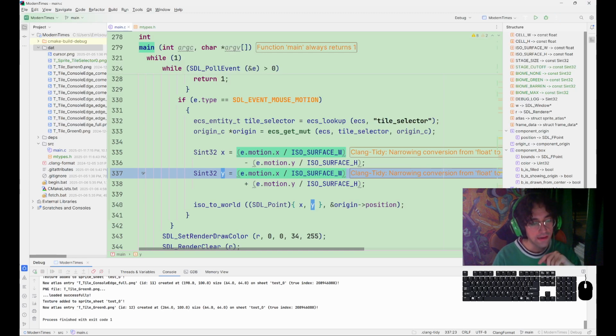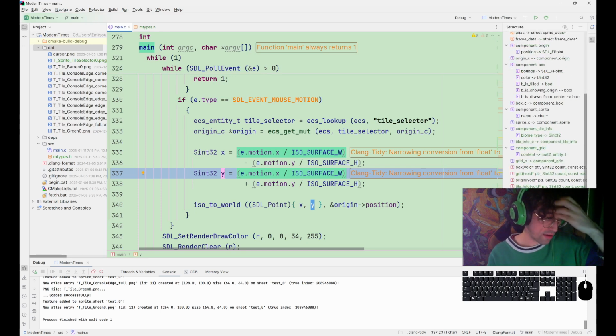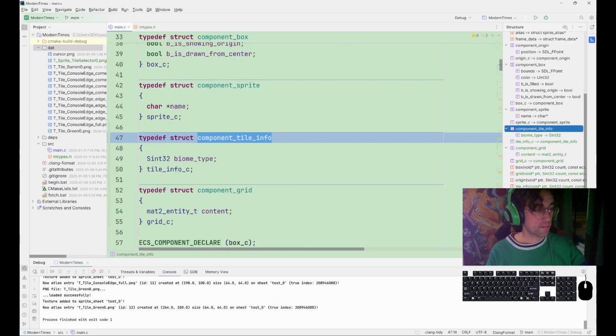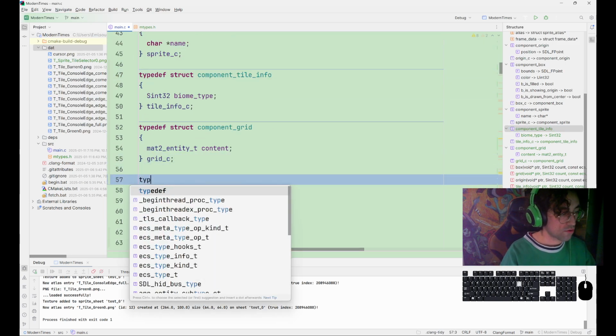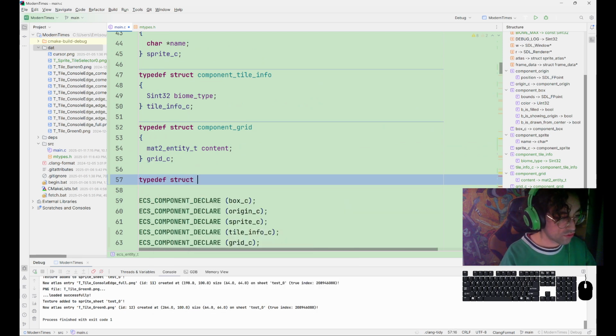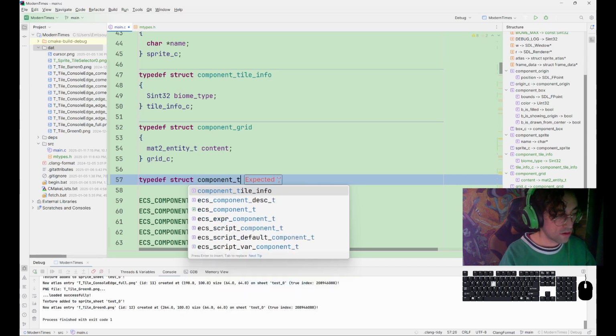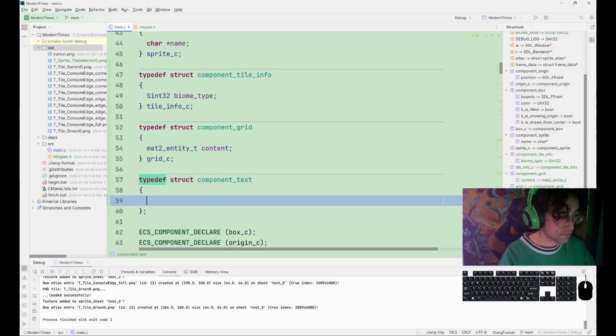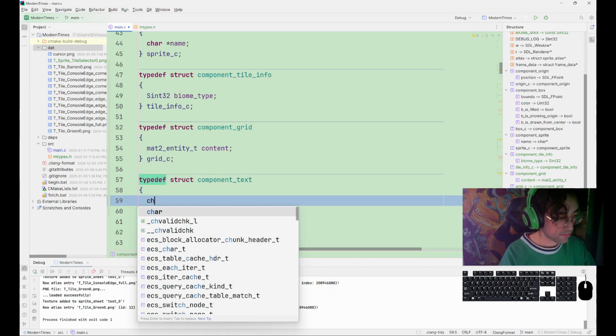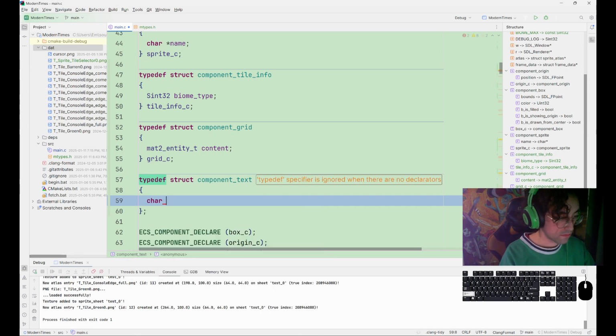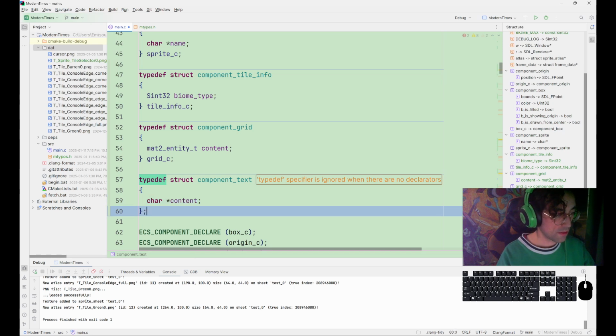Alright, so let's display the value of X and Y on the screen into like a little widget. That's going to be useful. We're going to create a new structure component called text, like this.